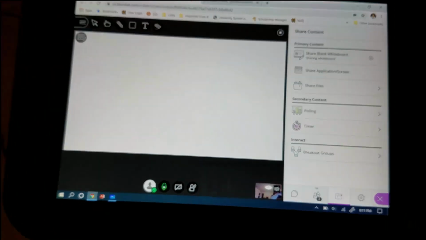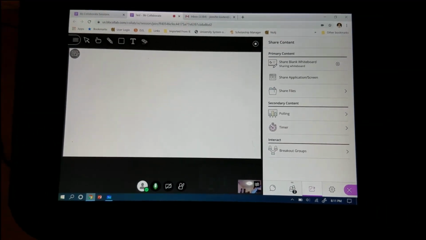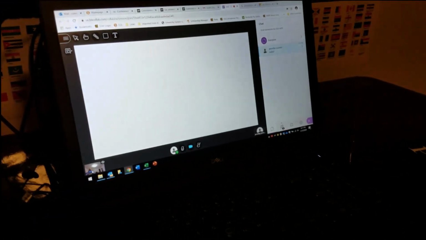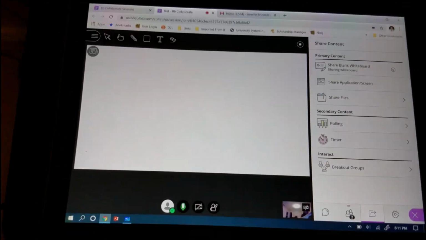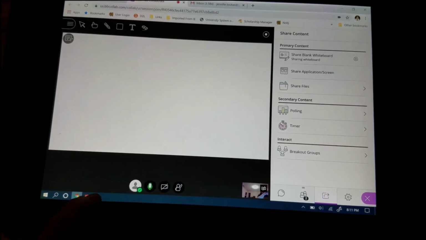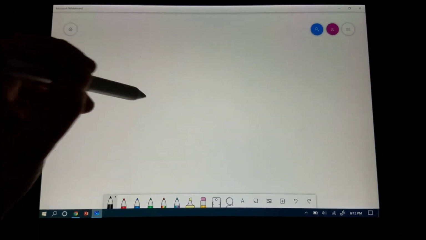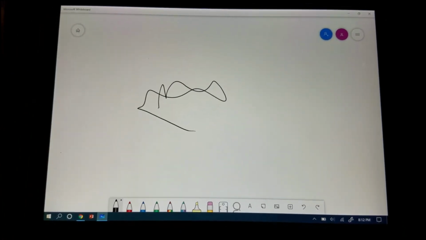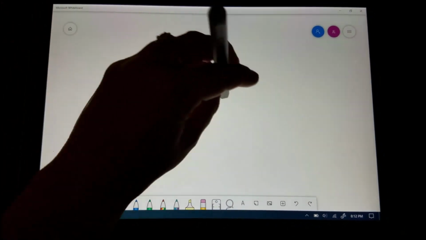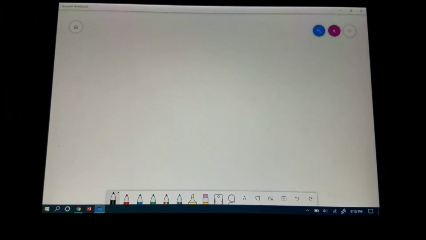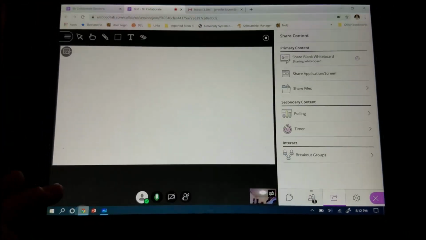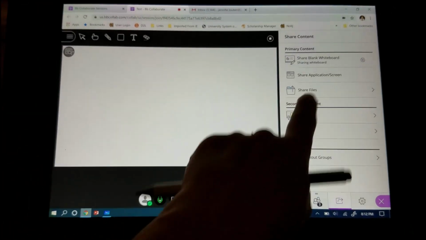So what I've done here is my tablet, and then over here I have my computer so I can see if it actually shows up looking in the room. I'm looking at this, and this is just a typical program that came with my Surface Pro, so I can write stuff on it like that, and then I can erase it with the other end. So I'm going to use this program.